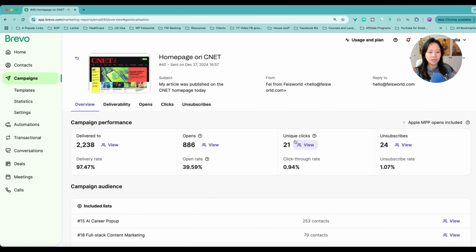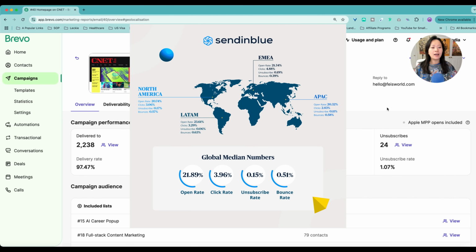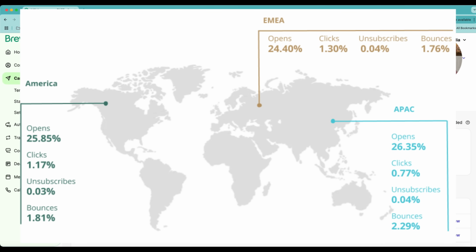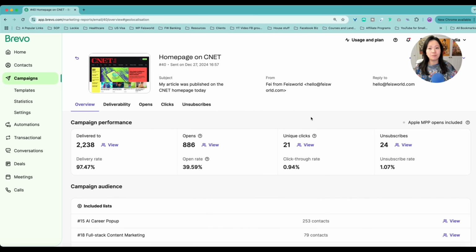And here are the unique links and click-through rate, unsubscribe rate. Now, my take, by the way, I know some of you guys are thinking, are these high? Are these low? I have no idea. In my experience, running my business, I would say this is on par, and in some cases definitely better than the industry average. So my email list is not huge, but at the same time is not small.